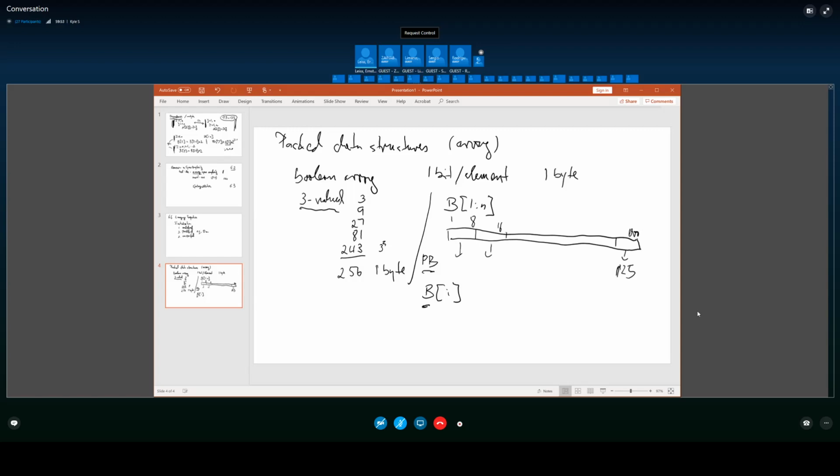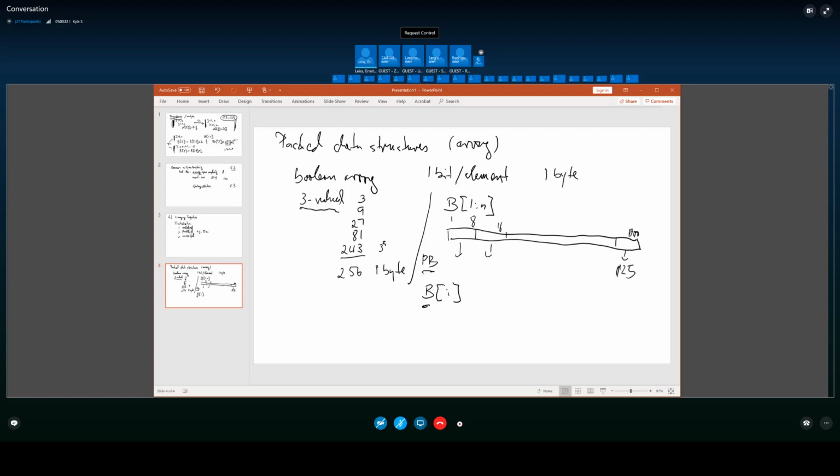And both of them are now byte-based, except, of course, B is going to use only 1 bit of each byte, whereas PB is going to use all 8 bits of each byte.